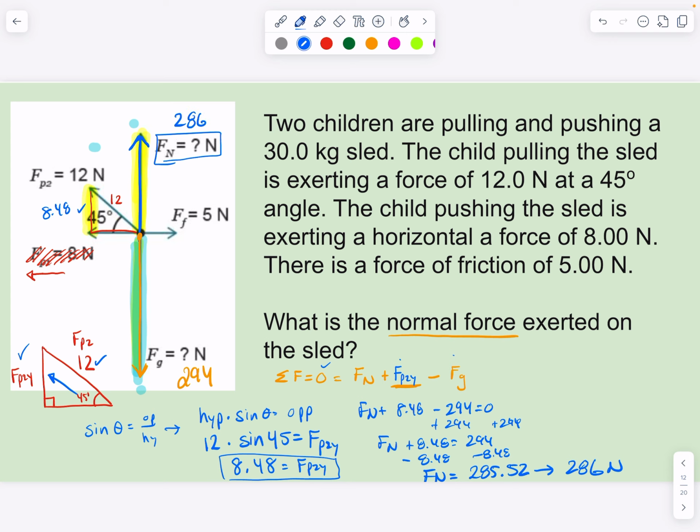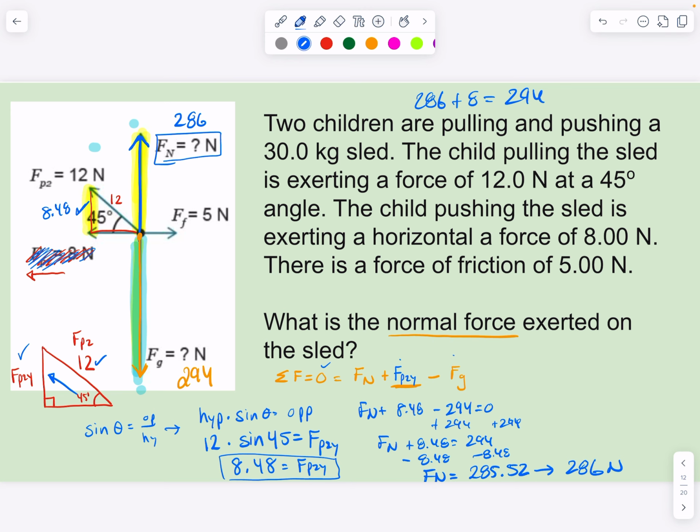Which, again, if you think about it, makes sense, right? 286 plus about 8 or so is going to be 294. Again, we're losing a little bit because we are rounding, but that's going to be that same value and it's normal and we're good to go. So that's the idea on the normal force. For the normal force, we did not worry about person number 2 or one's pull because it was strictly horizontal. But we did have to account for this vertical component of pull number 2 because it's going at a diagonal. That's going to come into play with the next part of our question.